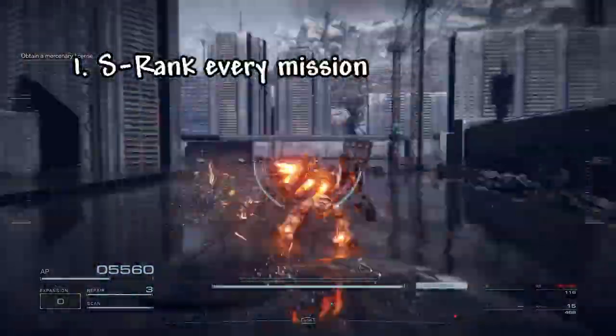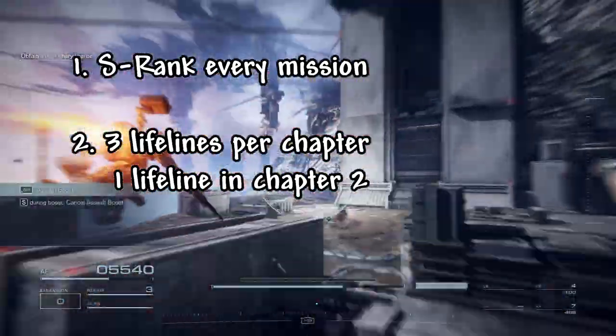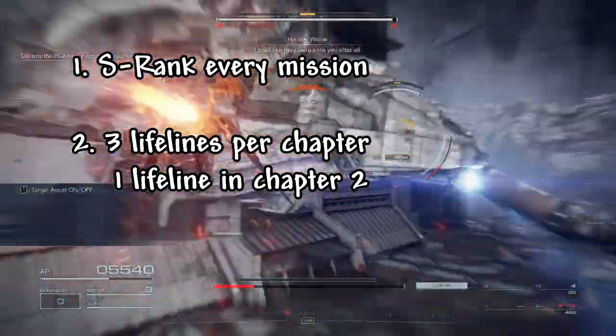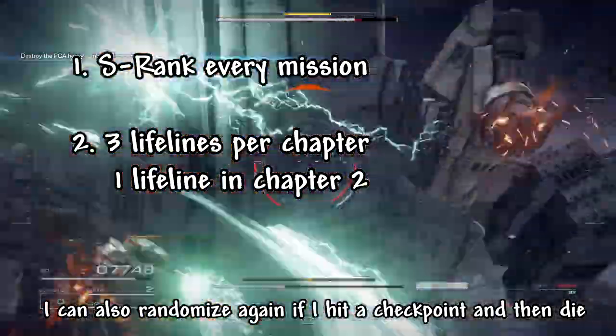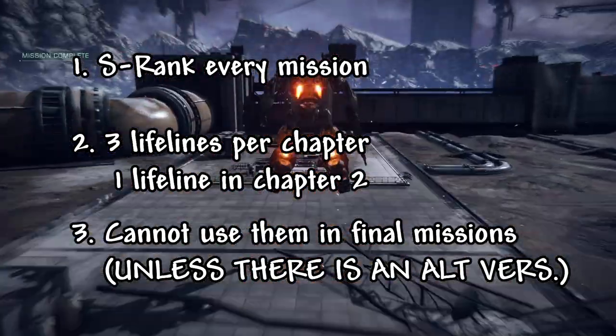I have to S-rank every mission, and to do that, I have 3 lifelines per chapter in which I can use one of my saved builds. However, I cannot use them in the final missions of each chapter, so there are going to be hours of torture for me. So buckle up and watch.